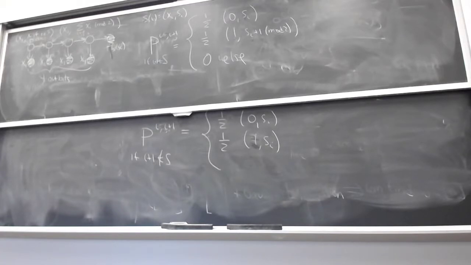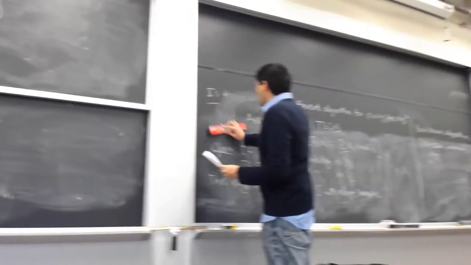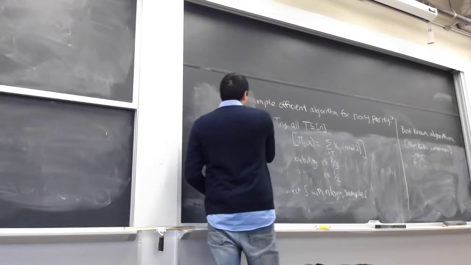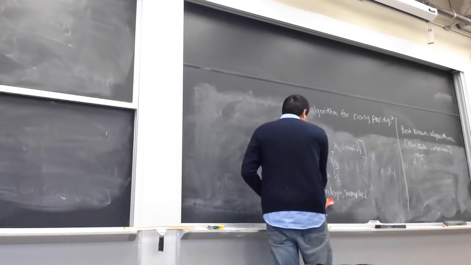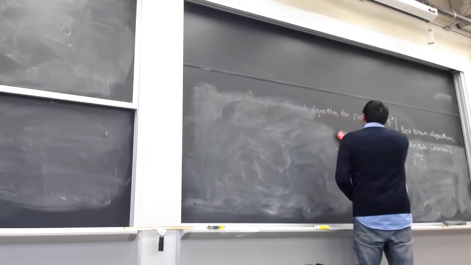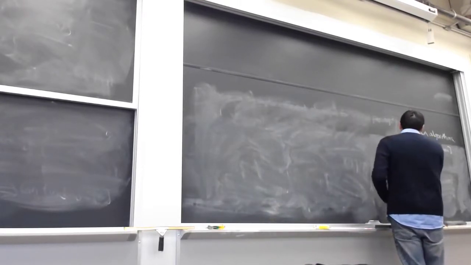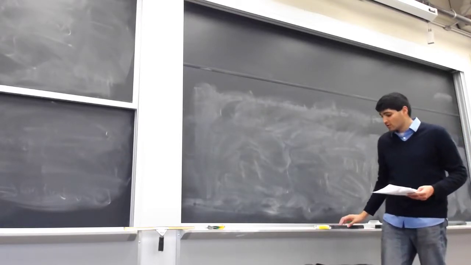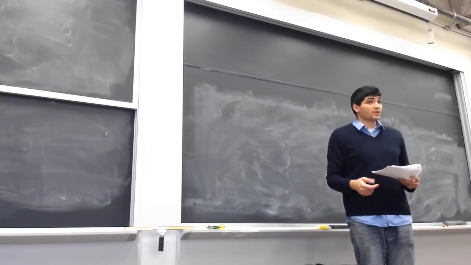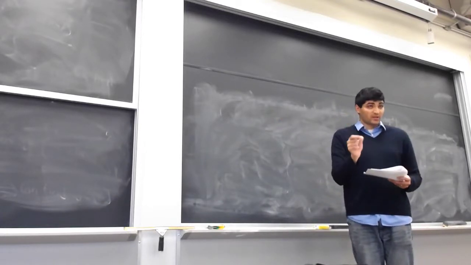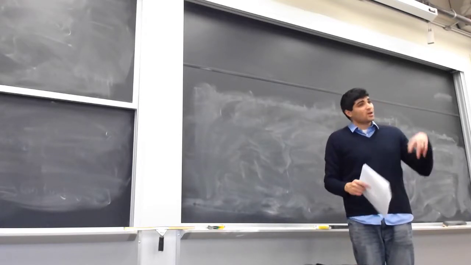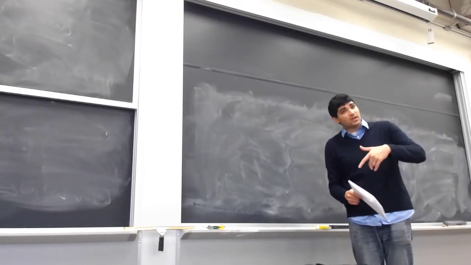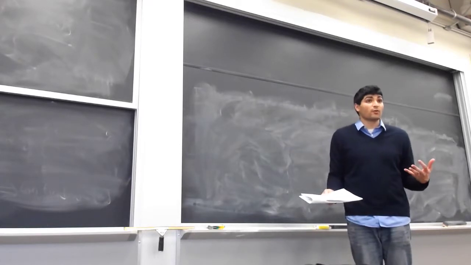The other thing I want to do is make some of our discussions a little bit more precise, because this is something which is always a pain to do. Everything we did in Jennrich's algorithm, we've now seen a bunch of different applications. We applied it to topic modeling, that was Ron's lecture. Then we applied it to phylogenetic reconstruction, and we applied it to HMMs. The key idea is always, where do you get your conditionally independent random variables? Because that's what ensures that the tensor you observe has a low rank structure. And then when you can decompose it, you learn something about the parameters of your model.